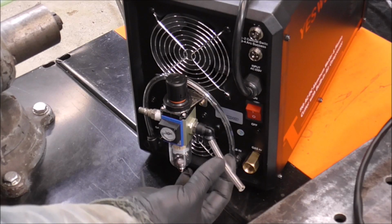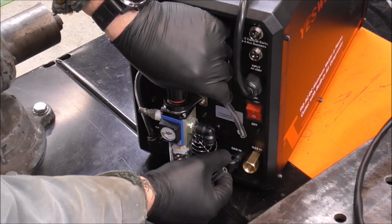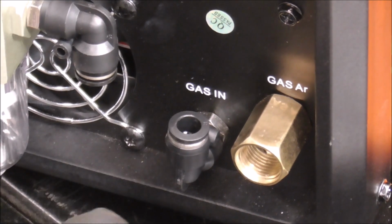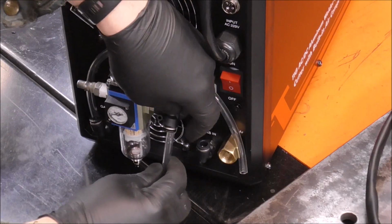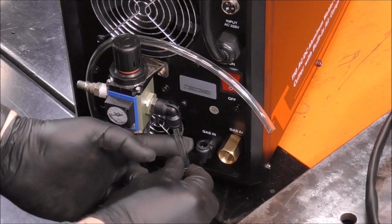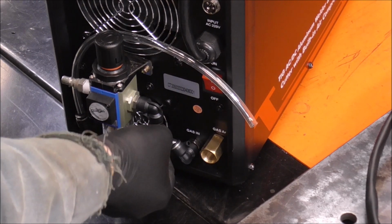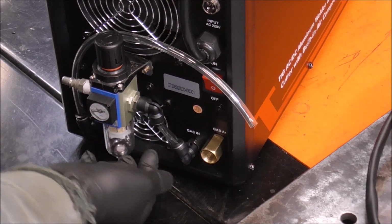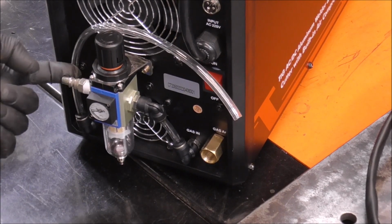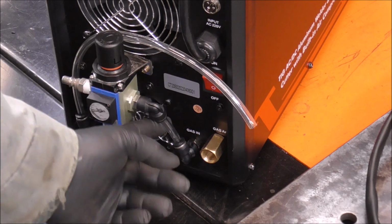Take this piece of 3-inch tubing that you cut, remove the fitting out of this by pressing down on this little ring right here. That releases it. And take your 3-inch piece of tubing that's going to remain up in this fitting all the time and stick it into this fitting. Just like that. Now you can connect your air hose to that side and use the regulator to adjust your air pressure.